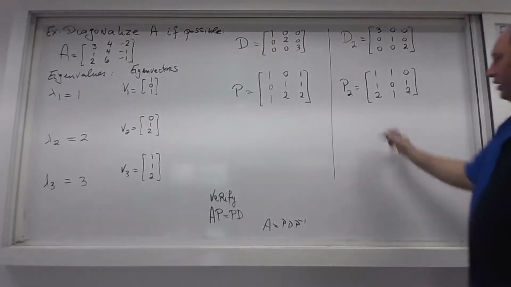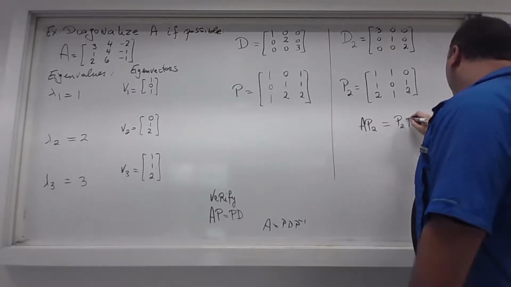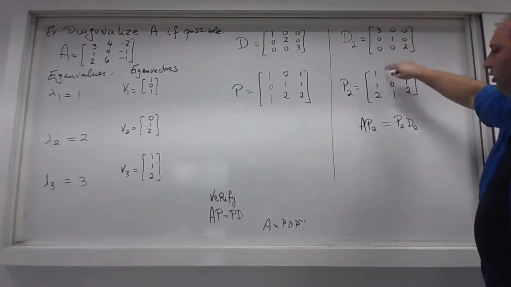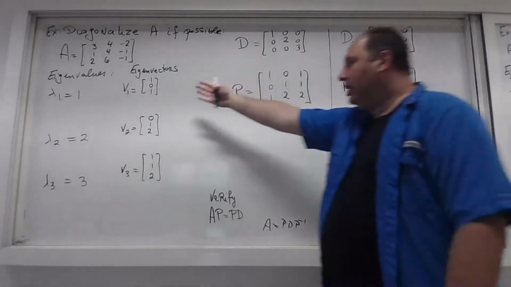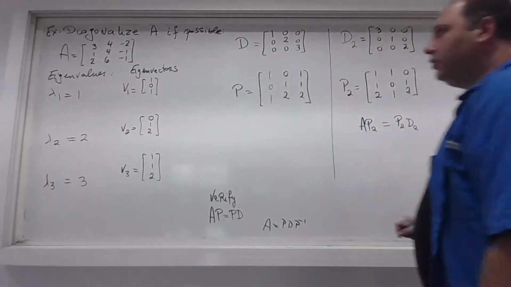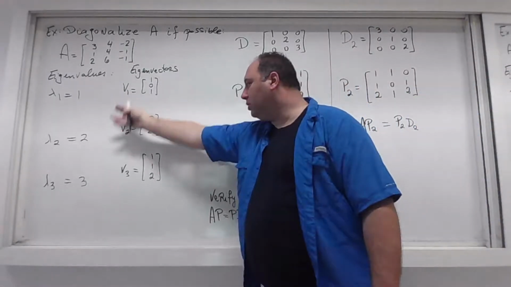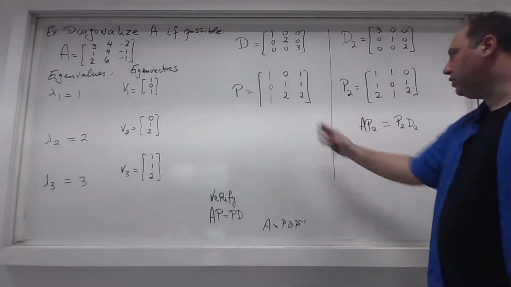Okay, so I will have that A times P2 will be equal to P2 times D2 by construction. You can spin it as much as you want, just follow the order. Put the correct vectors at the right place. That's it. There's nothing else in there. I had 3 distinct eigenvectors for a 3 by 3 matrix. They are automatically linearly independent because they belong to 3 different eigenvalues. We know that from before. So very simple, follow the order. That's it.